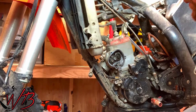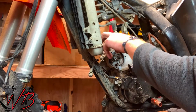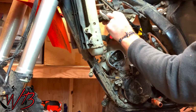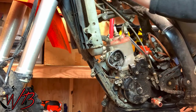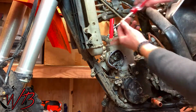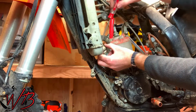Now we need to remove the coolant lines. This whole assembly here needs to come off. You can pull off the spark plug wire. There we go. Set that up out of the way. So you just start backing out these hose clamps, and this whole assembly is going to come out.